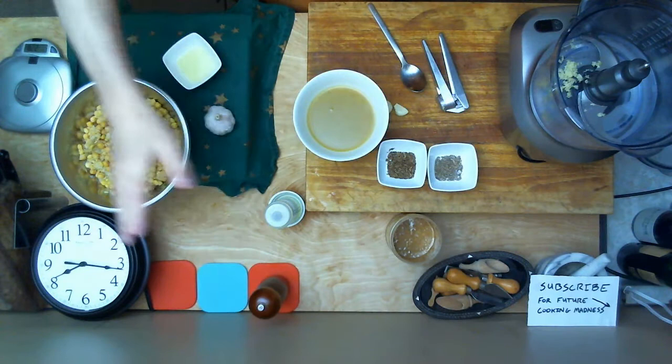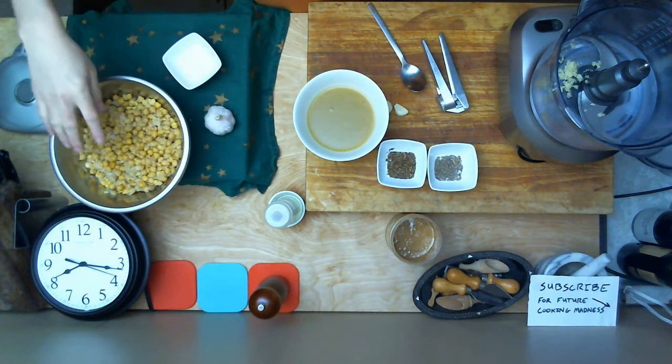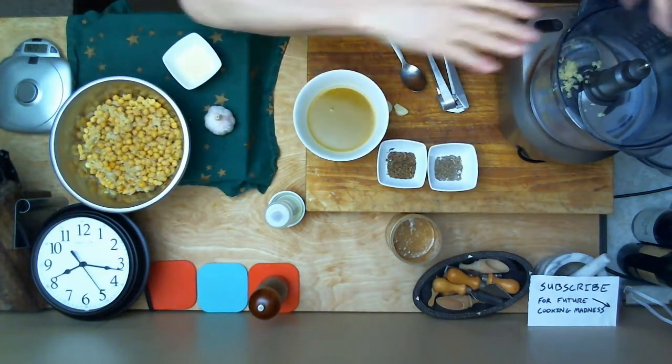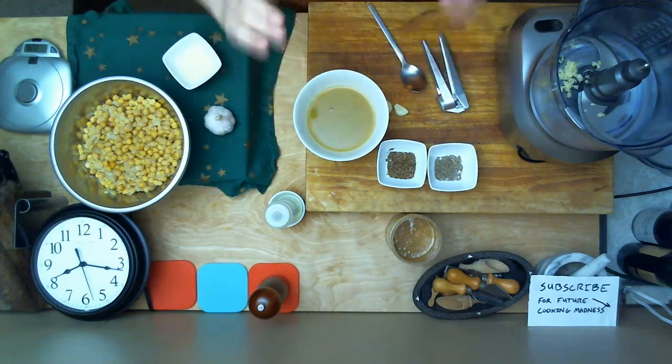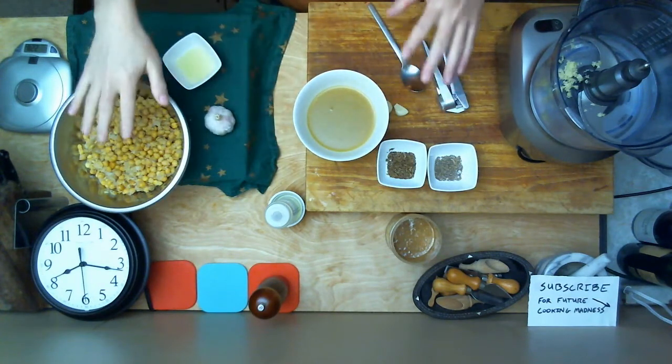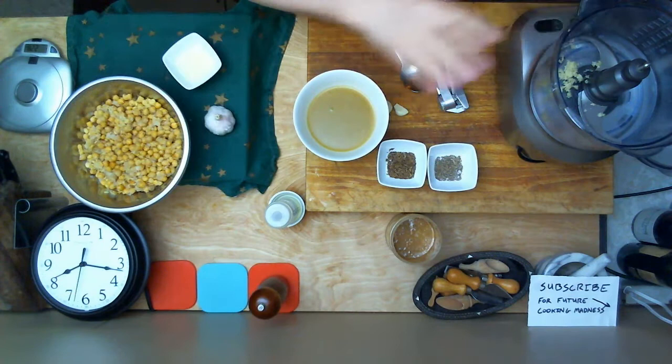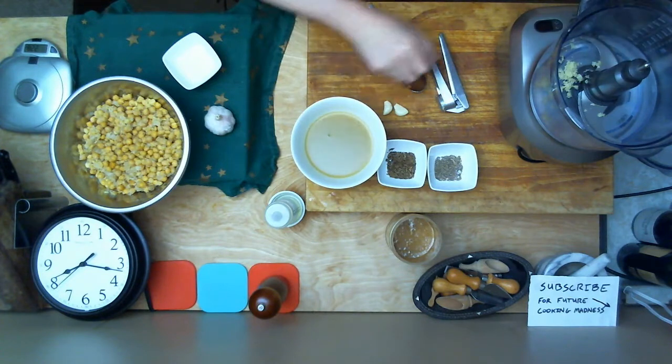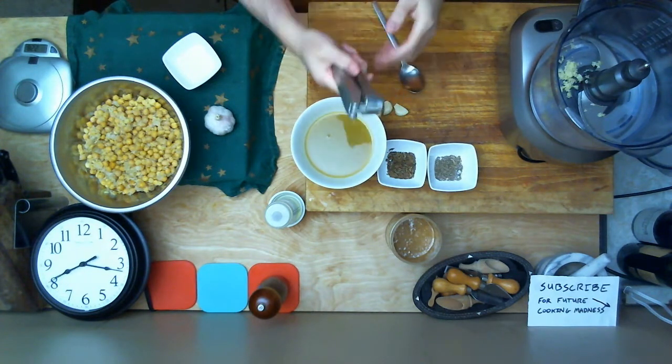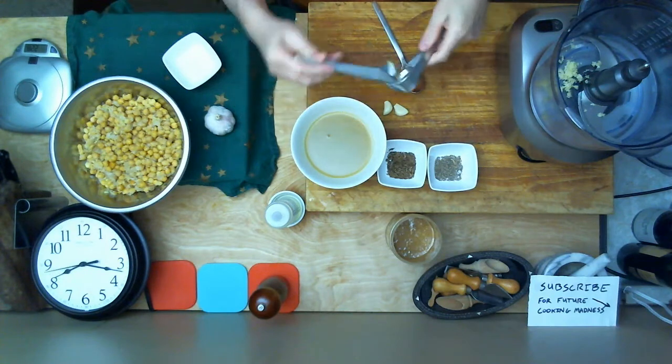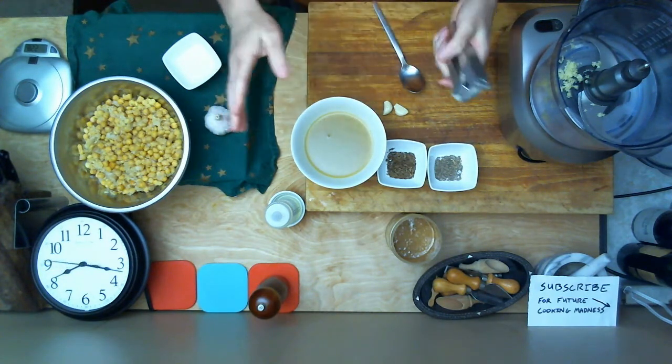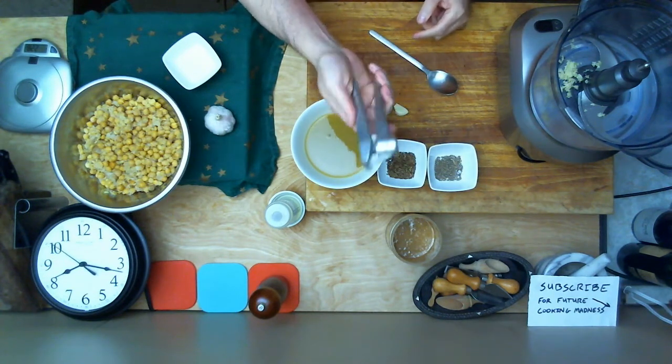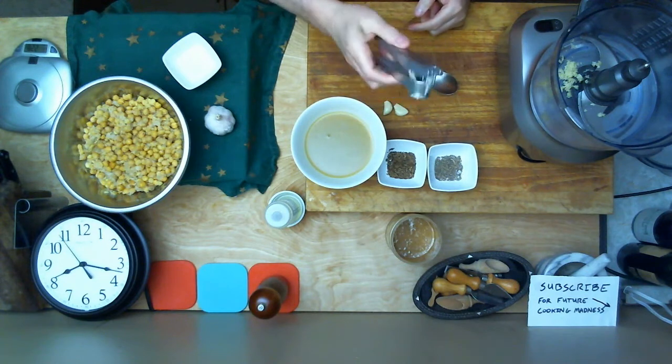As you can see, the skins came off thanks to the baking soda trick. They look really ugly right now, but don't worry. They will blend down to completely smooth if you use the right machine. I use a food processor. Could you do this with an immersion blender or an upright blender? You probably could, but if you're making a relatively big batch, you're probably going to want to go into the food processor with it. I've already got three cloves of garlic because I'm kind of a garlic nut in there. I've already minced them. I do take the time to use my ancient but reliable garlic press.